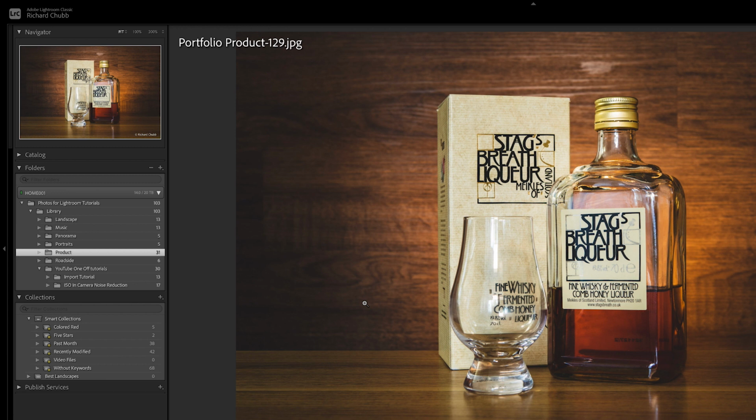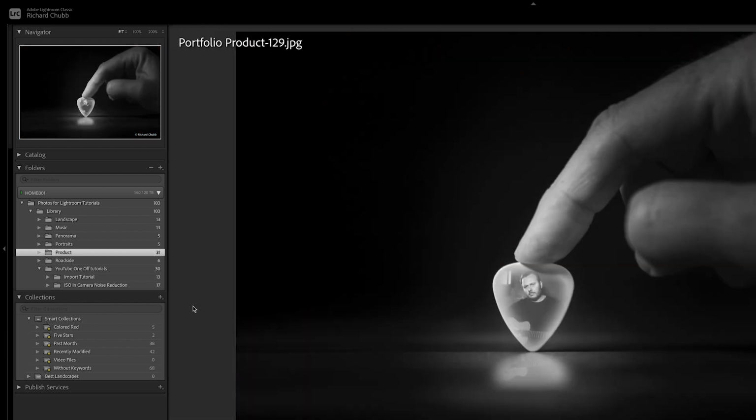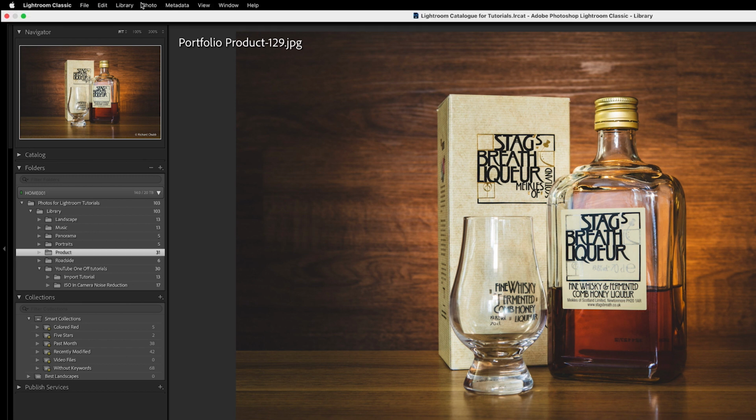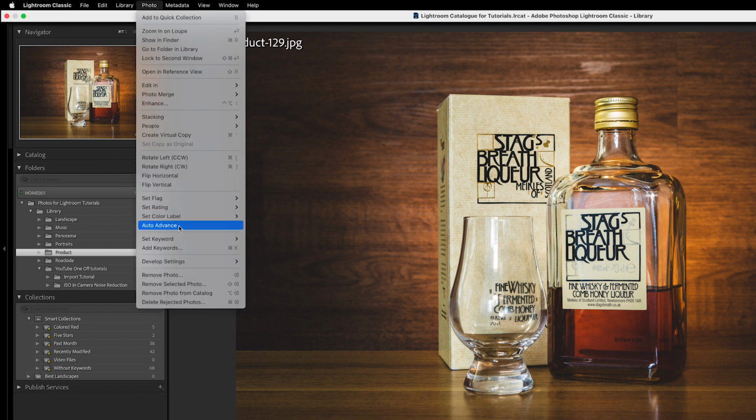And the other option is you can color code the photos. Again, we can use numbers, but let's just have a quick look in the photo and the set color label. So we've said that 1 to 5 is for 1 star to 5 star, but you also have 6 to 9 to color code them: red, yellow, green and blue. Purple unfortunately doesn't get a number as far as I can tell, so you have to do that manually.